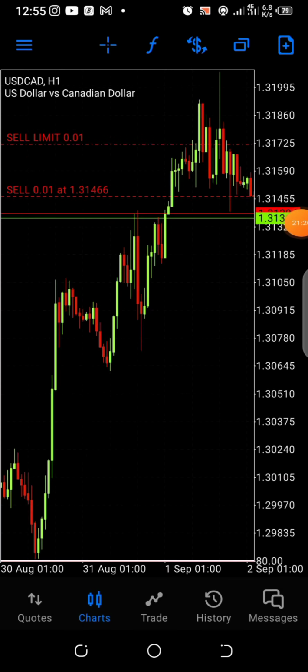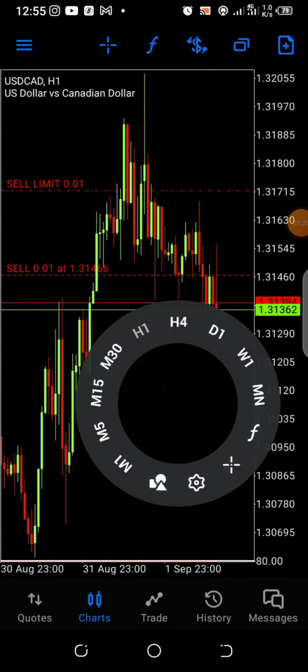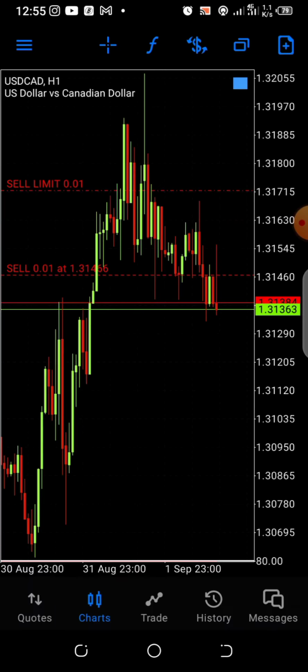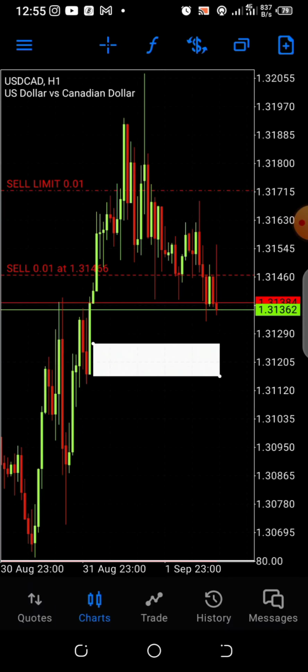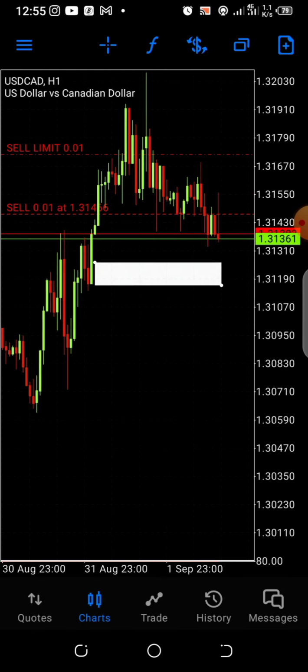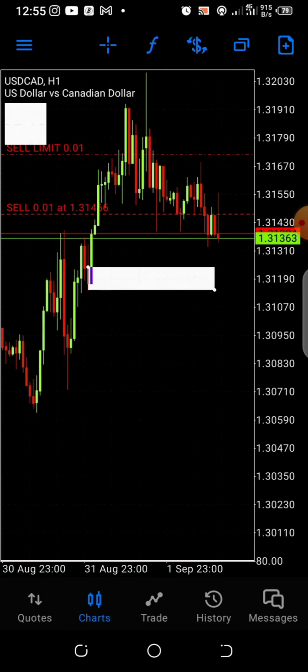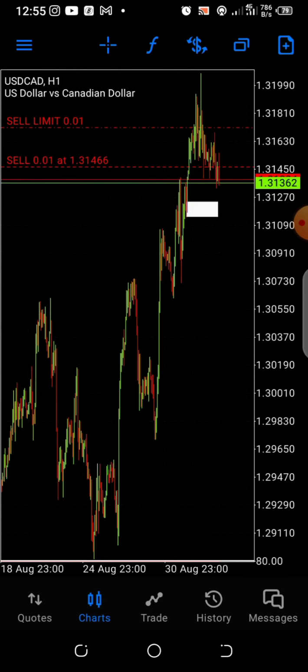If price closes below here, then I can boldly say we're on a sell trade, because this is the major zone that we have here. So if price should close below this level, then yes, we are on a good sell trade. But anything that will make price not close below that level, my people, it's still a buy trade.